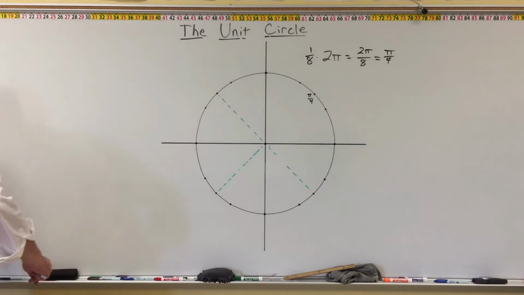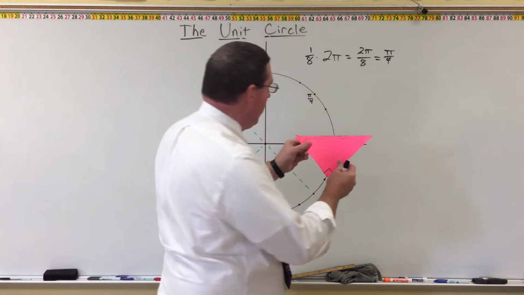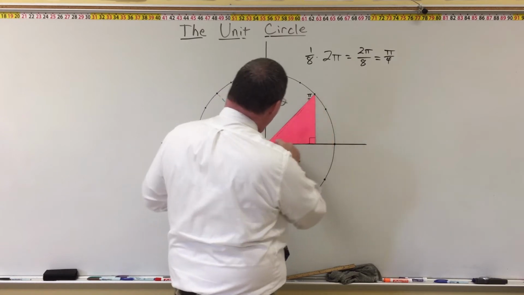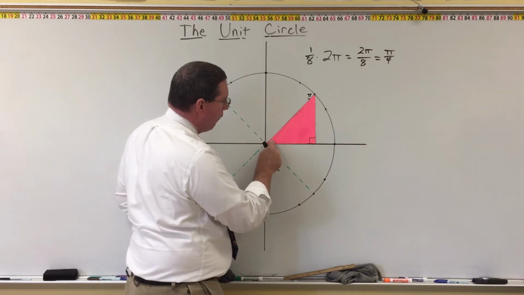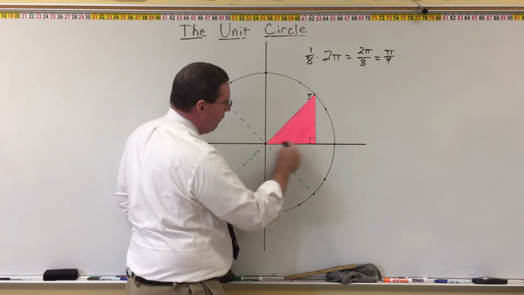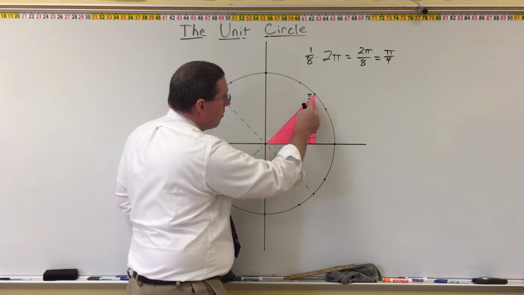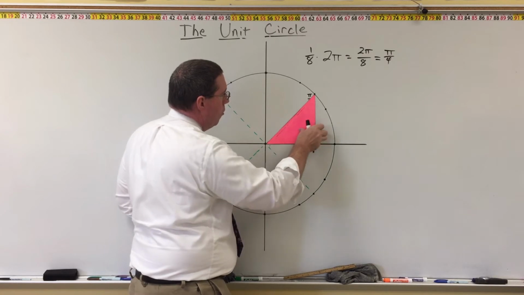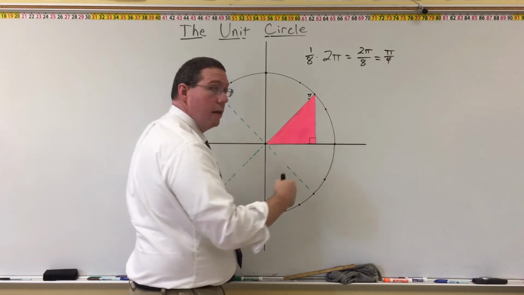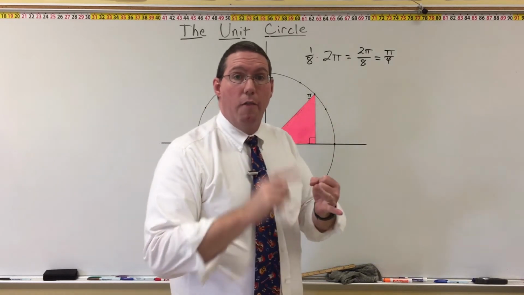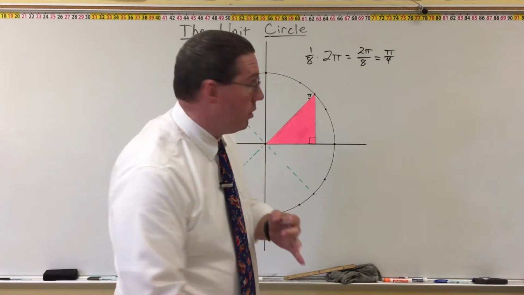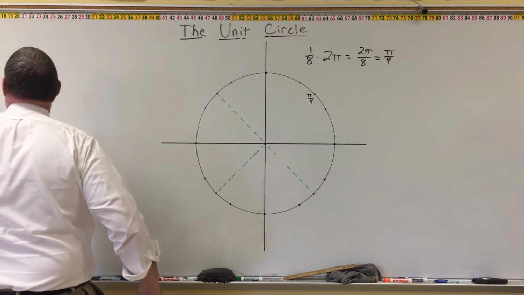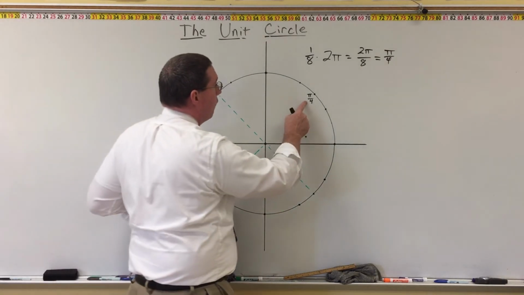So for example, you've seen this already, the right triangle. If I put this right in here, you can see that because it goes to right here, that makes this angle right here pi over 4. And since this is a 45, 45, 90 right triangle, this angle up here is also pi over 4. And so we can use that to understand the sine of the angle, the cosine of the angle, and the tangent of the angle. Okay? All right. So let's go a little faster through the rest of these. So this is pi over 4.